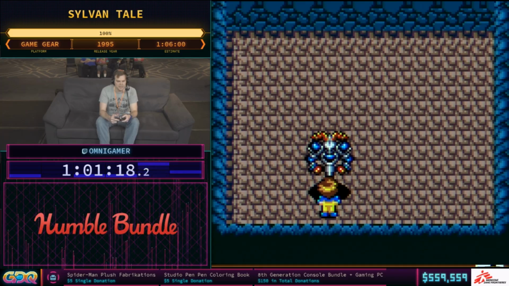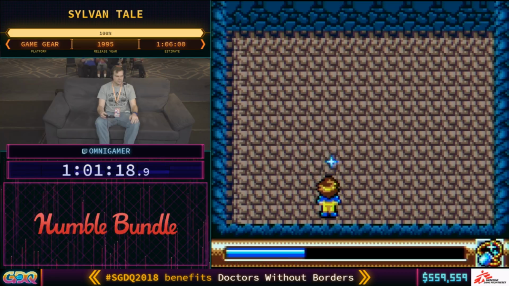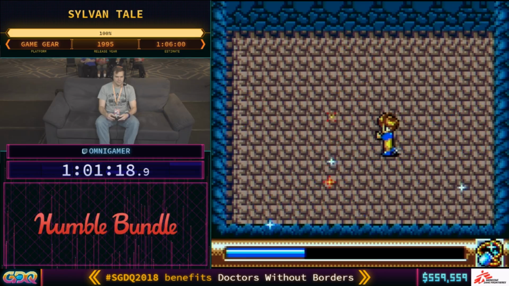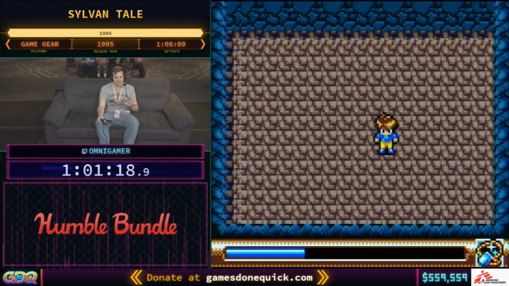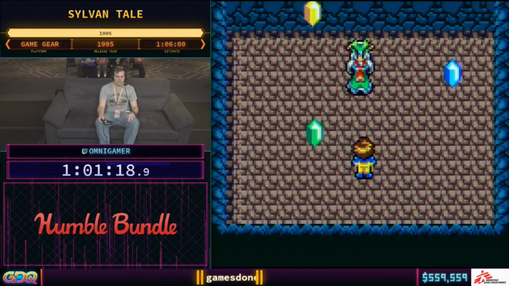All right, and that's it. Time. All right. Dance party to end it out. So there you go. Sylvan Tale. I didn't have any deaths. Really good. I didn't have to rely on either the apple or the grape. This was an overall really good run.